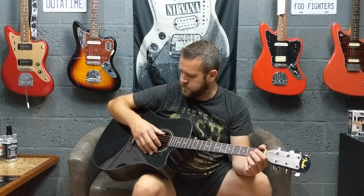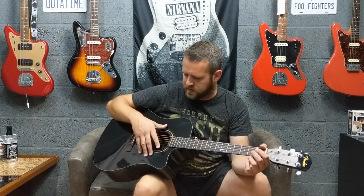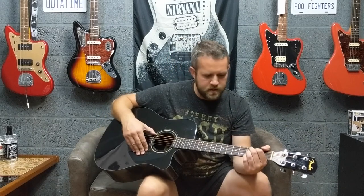Let me know what you think in the comments below — whether you liked it acoustically or plugged in, finger picking or using the plectrum. If you've got one of these, let me know your thoughts. They do come in other colours — I used to have a sunburst one, and they do a solid mahogany colour as well. The newer SCE with the Fishman pickup is about £210 new here, so that's a lot of guitar for the money. I quite like them — they look the part and they've got the Fender name.